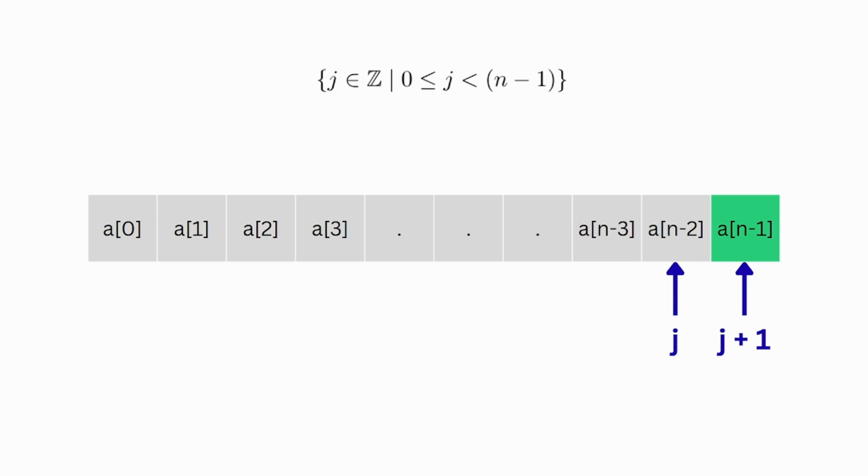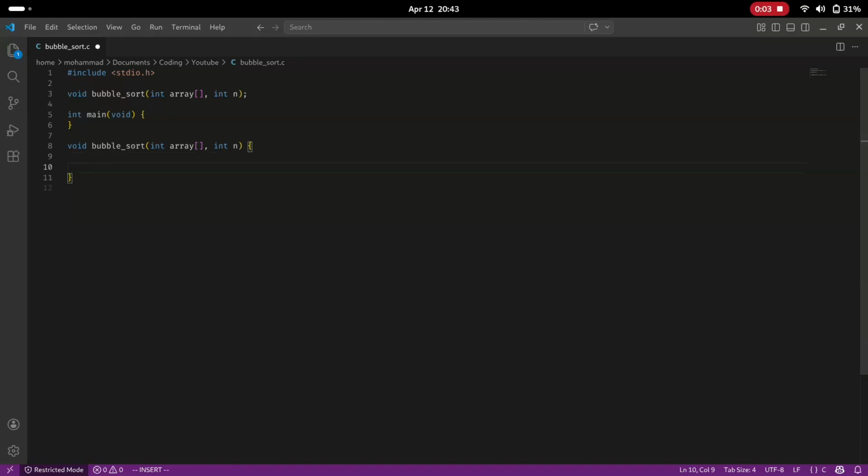Writing this out in a C program, we have this basic for loop. Okay, so we'll write our for loop and we'll initialize an integer j to 0, that will be our index, and we'll let it run through all values less than n-1. And then we'll check if the element at the current index is larger than the next element. We should then swap those two elements, and to swap them, we'll just use a temporary variable called temp.